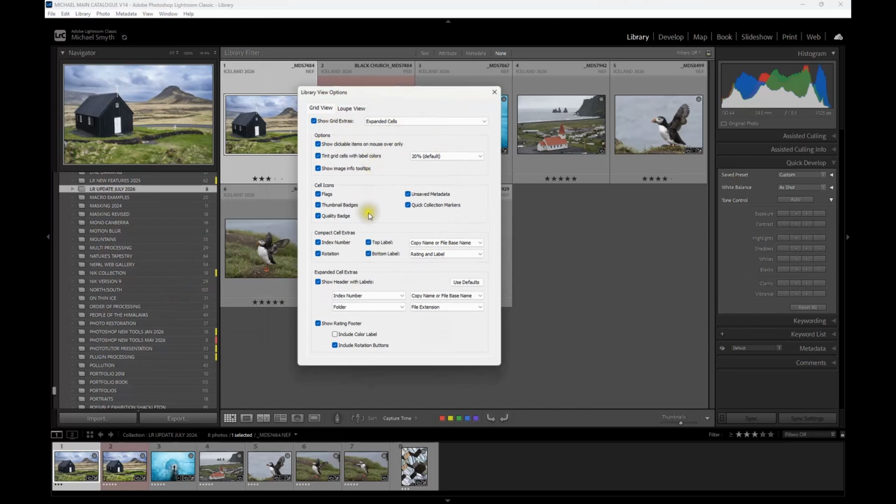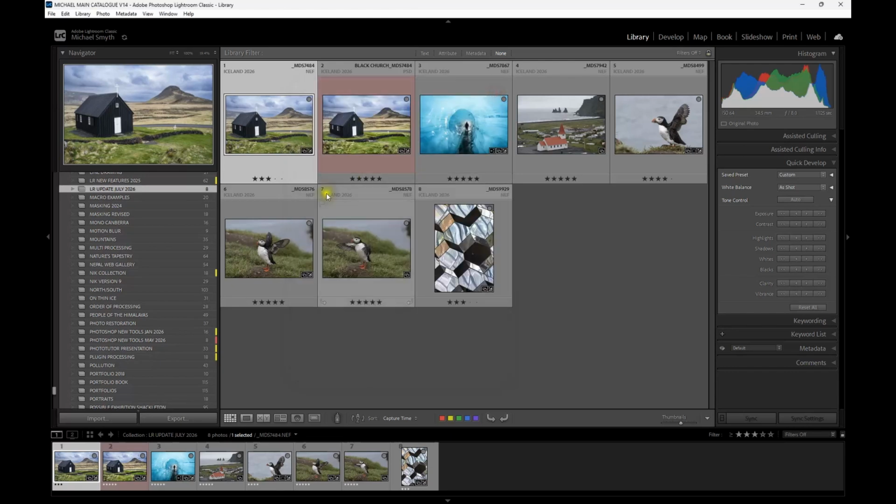If we come down here to the expanded cells extras, we've got choices of lots of different things, but we now have this new option for the file base name and also the folder and file extension, which I've turned on, so that on any of my photos, these are all taken from our recent trip to Iceland, it's showing the folder, the image file number and the file format, and of course all the other information, the star rankings, color labels, etc.